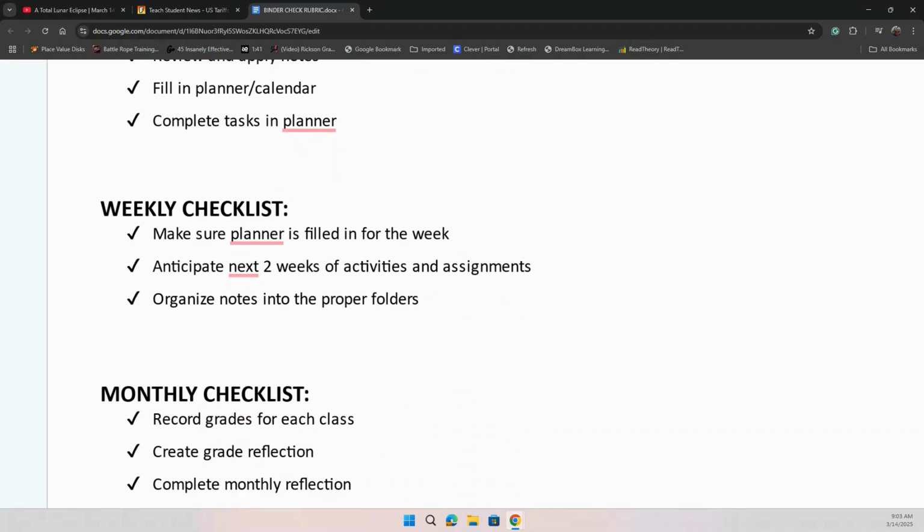Now, I'm not looking for pouches and things like that. Good to have, but I'm just not looking for that. Does that make sense? Because again, I've been more on the digital side, so that I'm not looking for. But everything else should be there. So I should see the separators. I should not see a whole bunch of loose paper. That's not gonna work. If I turn it upside down, paper should not come out, because I'm gonna turn it upside down and I'm gonna shake it, so it should not come out.